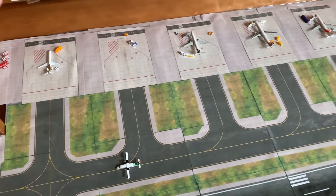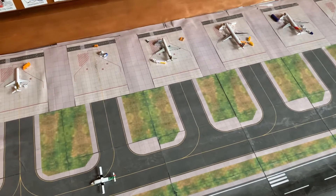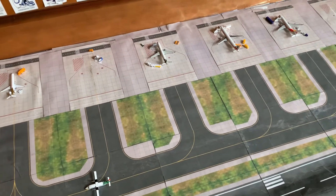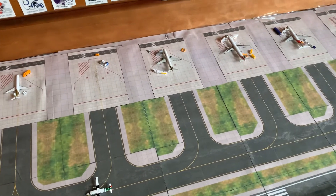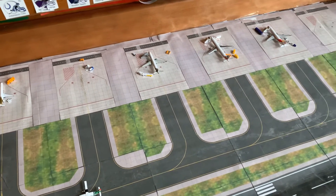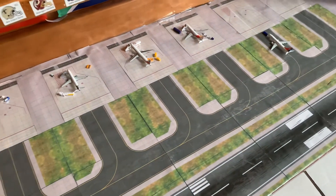We got two new models in today's update. I'm only going to be doing these updates about once a month because I just occasionally buy one of the 500 models — kind of rare models that I find. So this won't be a really consistent update. We got two kind of interesting models; one you're probably not going to see again in this update, but they're just kind of picked up.